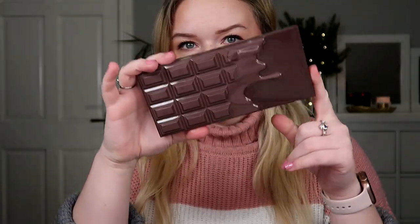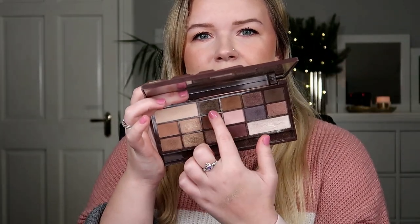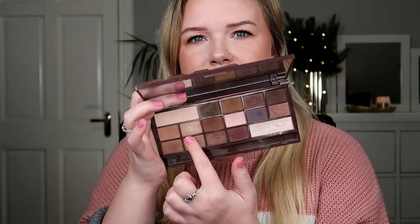I rolled in number 8 which comes from my Makeup Revolution I Heart Chocolate palette and I rolled in shade 8. Let's count because I haven't got a clue — 1, 2, 3, 4, 5, 6, 7, 8. Okay, that doesn't seem too bad. It is a shade that I have used before and it has a little bit of wear on it. I think it's going to be a very nice deepening and maybe a crease shade. This is what that shadow looks like — really really good, I'm very happy about that.